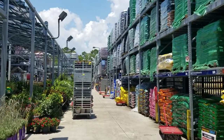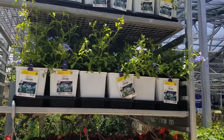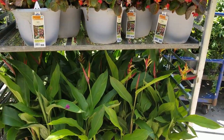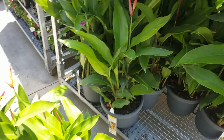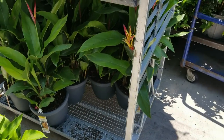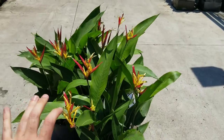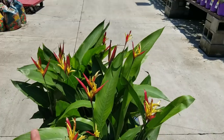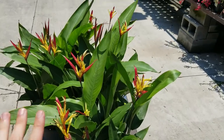Well, I just found someone and asked them if they had any heliconias, and wouldn't you know, they just got some in. So let's go see. Ooh, there they are. Okay, how many can I fit in a suitcase? I'll just get as many as I want, and then the ones I can't take, I'll give to my family that live down here. That works great. Okay, I know it looks like a lot, but believe me, I can make it fit. And I still want more, because there's other varieties, and this is just one of them.